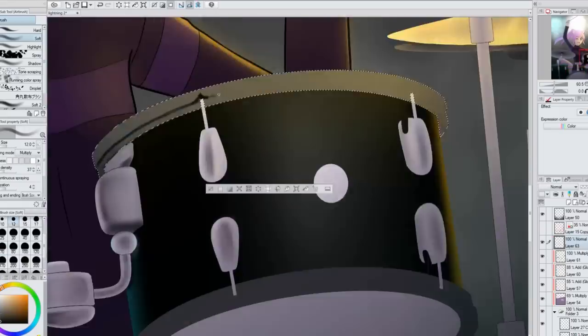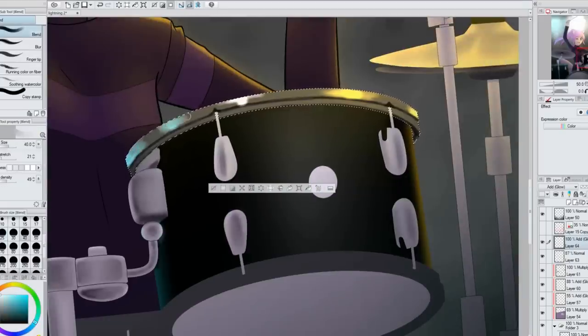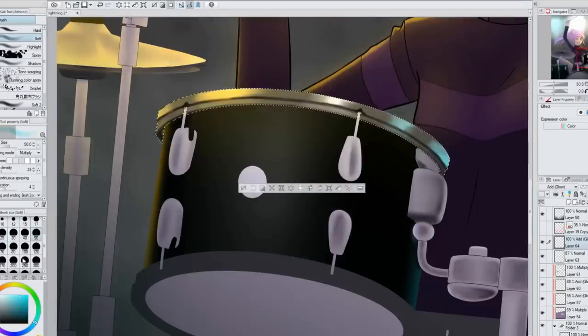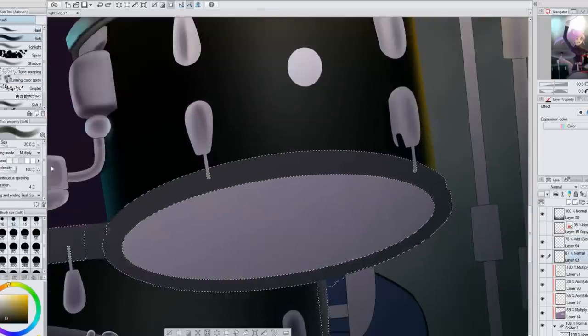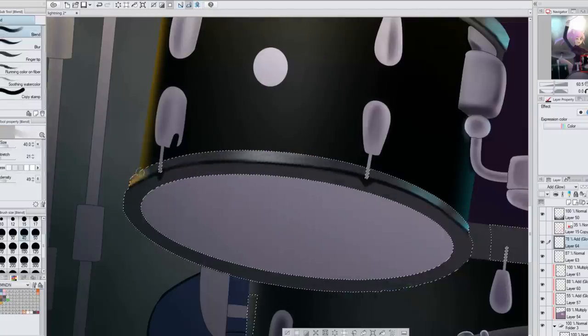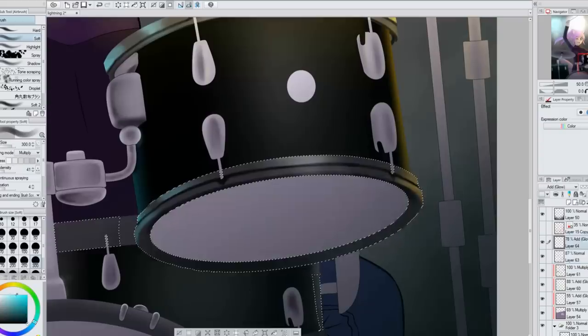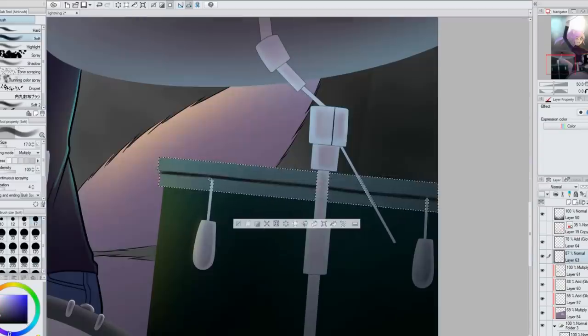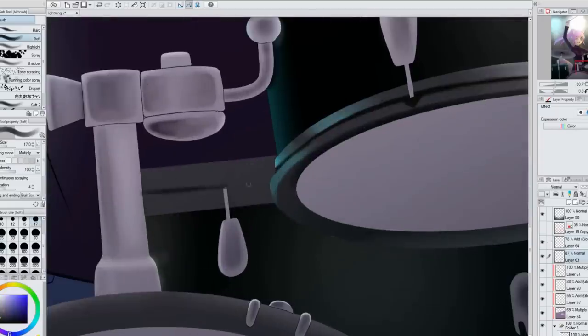I did enjoy adding the shiny part on the rim of the drum and giving it kind of an edge — I felt like this helped the drums look way more like drums and it turned out kind of cool looking. For the drums I take a hard brush and apply the different colors where I want them and then blend them out using the blending tool to give a harder edge. On shiny parts you want everything to have a harder edge — for clothing it can help to do a softer edge to make things look more soft and less metallic.